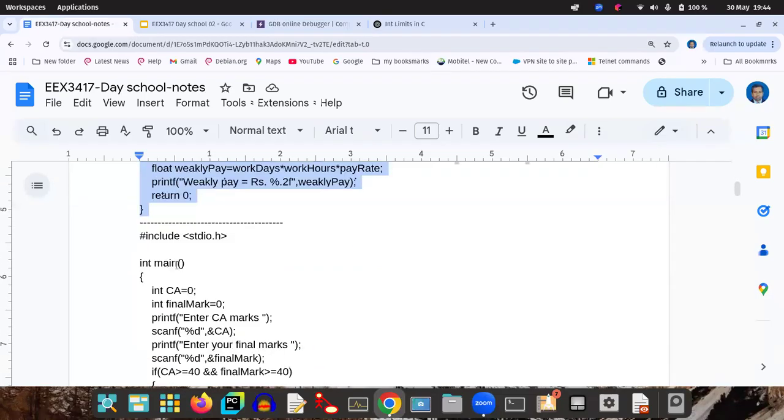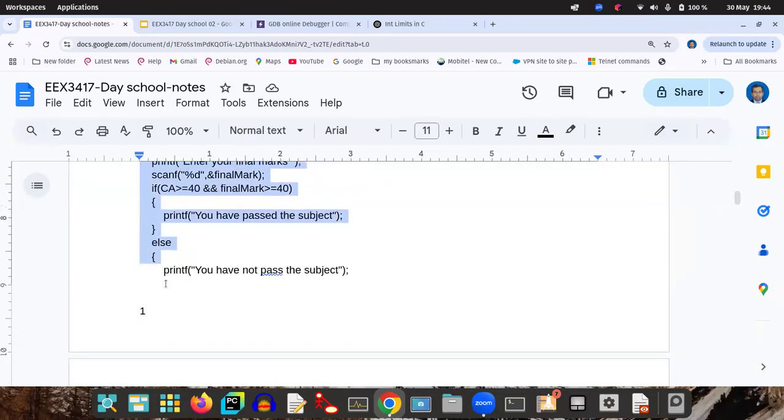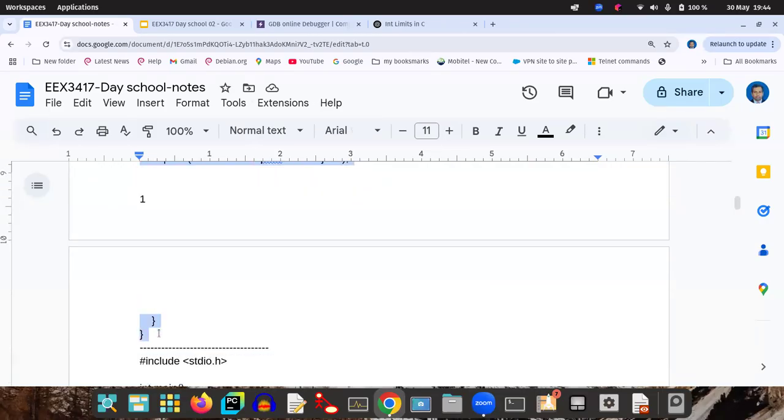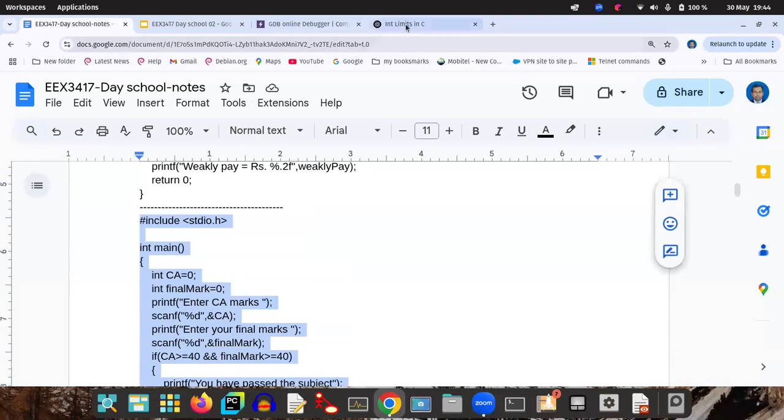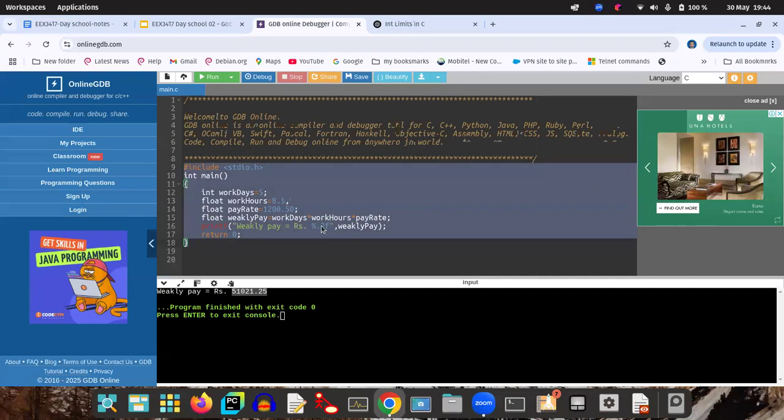Now next is here. Next is this one. All these are sequences, one by one, from top to bottom. Now this one has a selection.